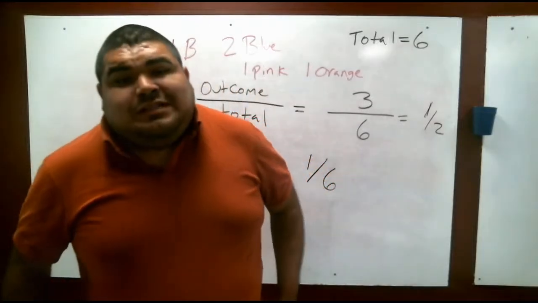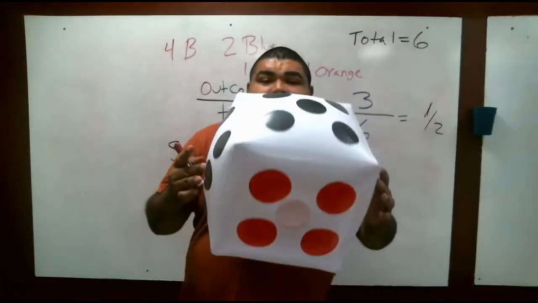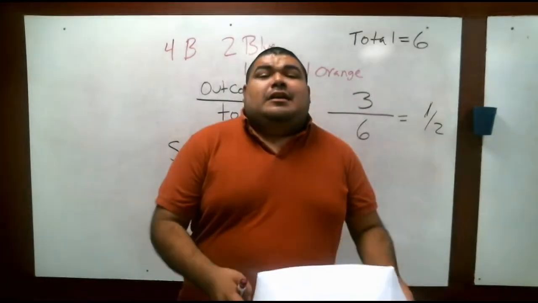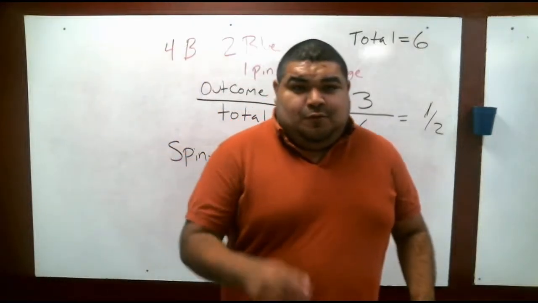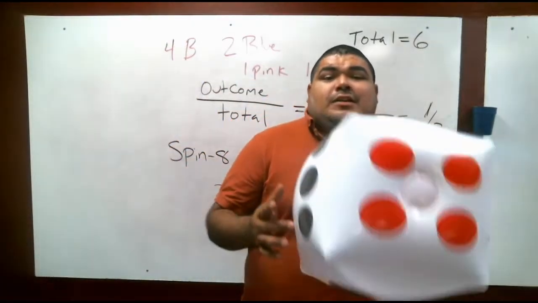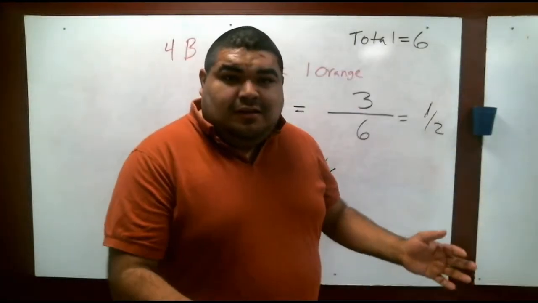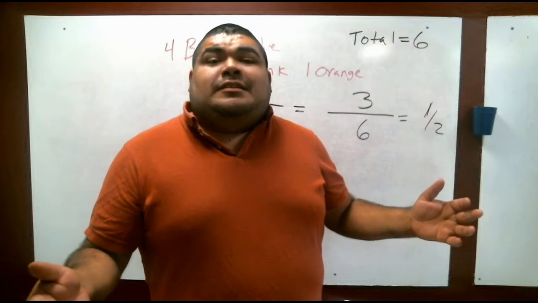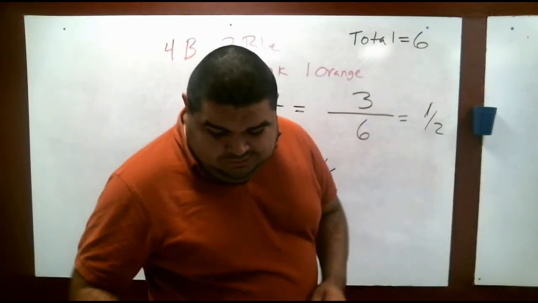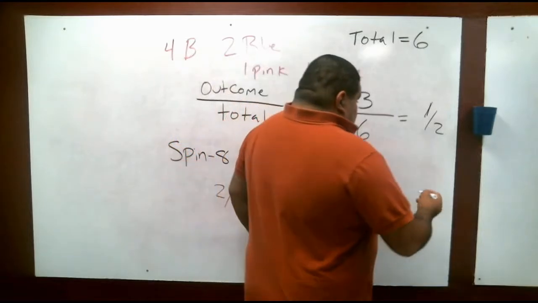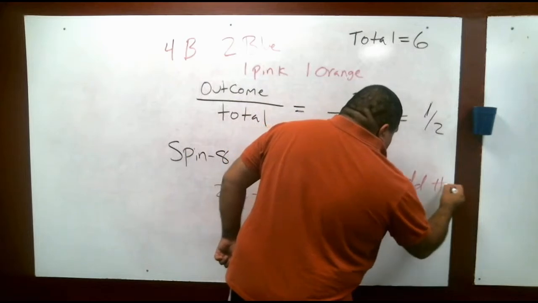So here's your assignment for today. Okay. We're gonna do a little bit of both. We're gonna do a little bit of a die. Okay. And then the spinner. For your first assignment for today, what is the probability on this die, if I roll it, that it will land on an odd number? Okay, that's the first one. So your first one is number 1, odd number. Okay.